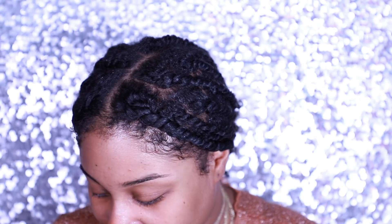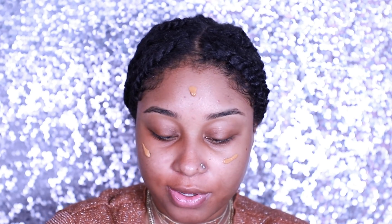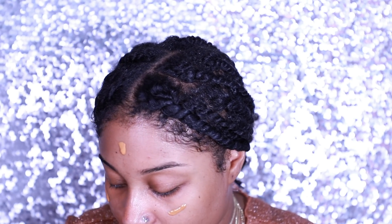I'm going to apply my foundation. You don't have to apply a lot of foundation because foundation is not concealer. If you're going for a full coverage look, then you want to use a full coverage or buildable foundation. But if you just want a nice natural light look, you do not need to use a whole heap of foundation — you can simply use just a little bit.